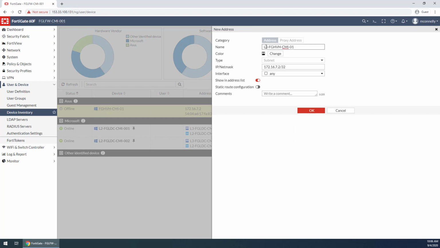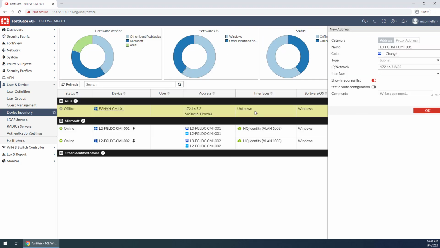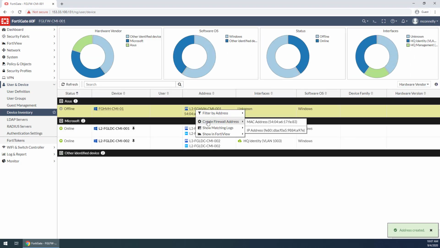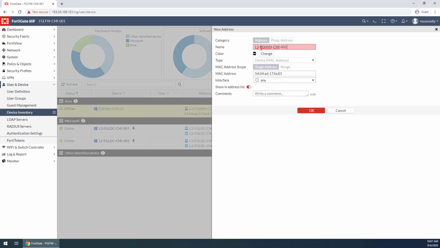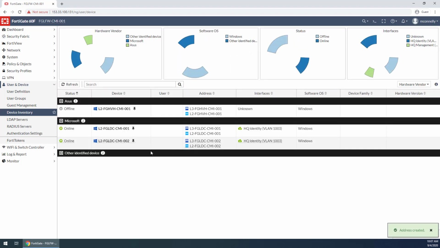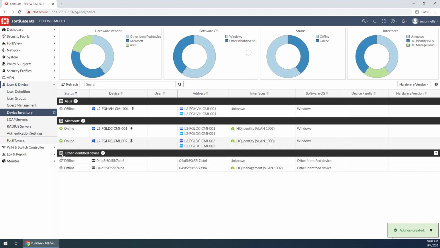This one is a layer 3 address. Let's get layer 2 created. What else do we have? Those ones can go away.